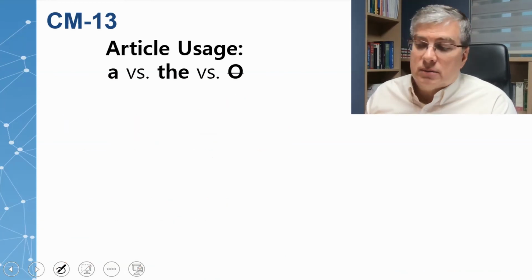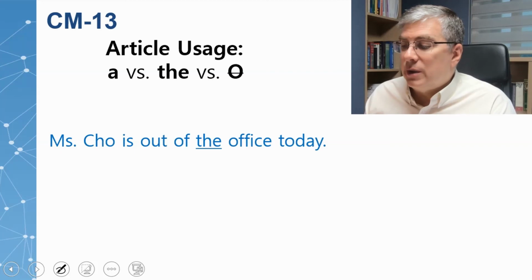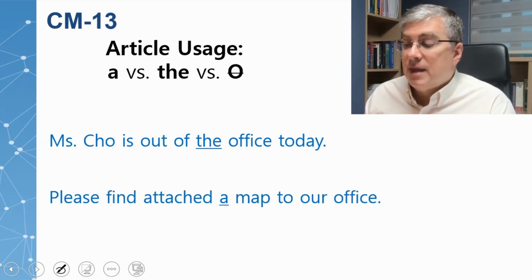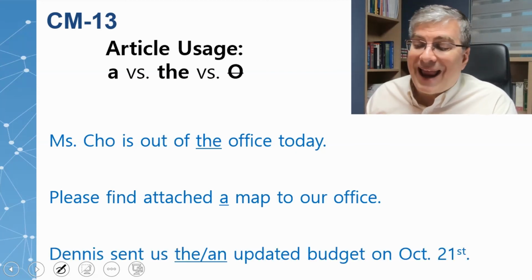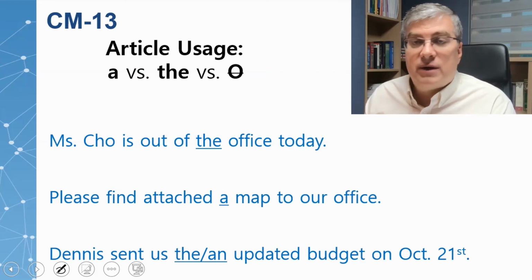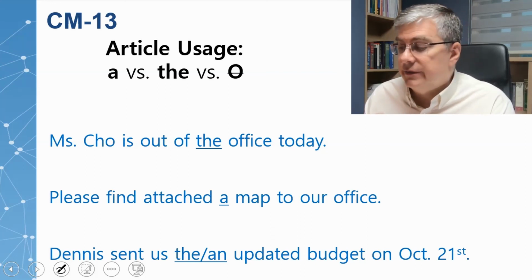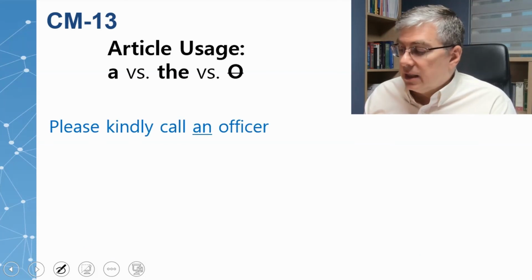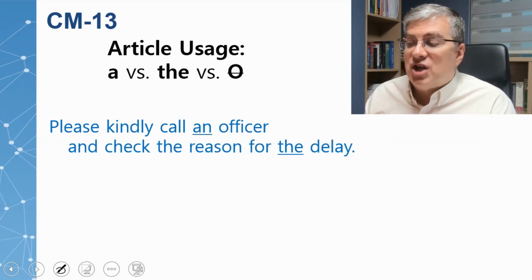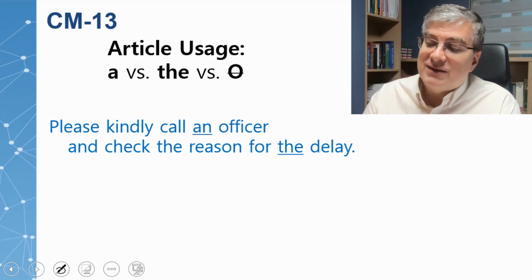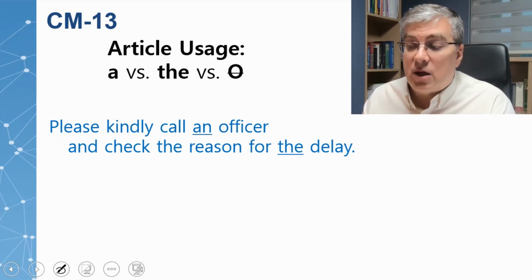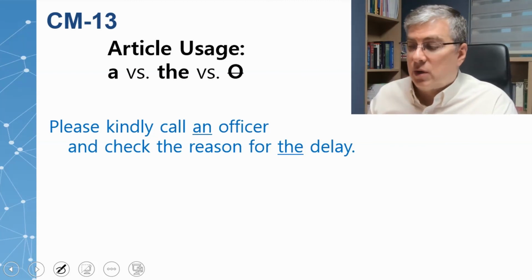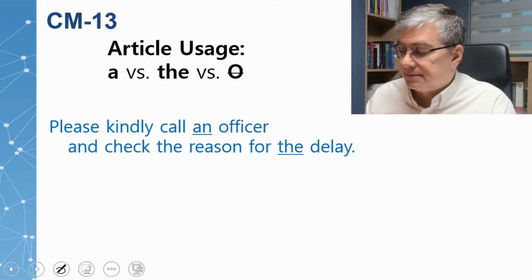Okay, so let's review just very quickly. Ms. Cho is out of the office today. Please find attached a map to our office. Dennis sent us the updated budget or an updated budget on October 21st, depending what the situation is. Please kindly call an officer and check the reason for the delay. In this case, an officer means there are many officers. If I changed it to please kindly call the officer, there's only one person who is the officer.